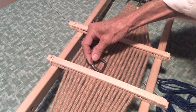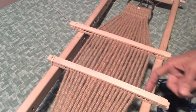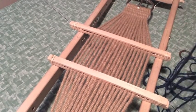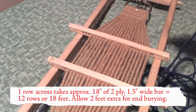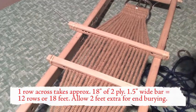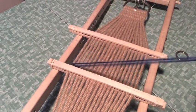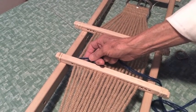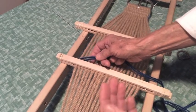And then I will be adding these D-rings, but I won't add those until I've gone down two rows. I'll go down and back, and then on the third row, I will add my D-ring. For 1.5 inches wide, I have allowed 20 feet. Now, it may be different for you. Everybody weaves differently, but that's what it takes for me. So I'm going to go ahead and put this on here. I'm starting my cross weave that is shown in the How to Braid book. Or else, if you've done the 17 strand and had the DVD, then you'll know how to do this.